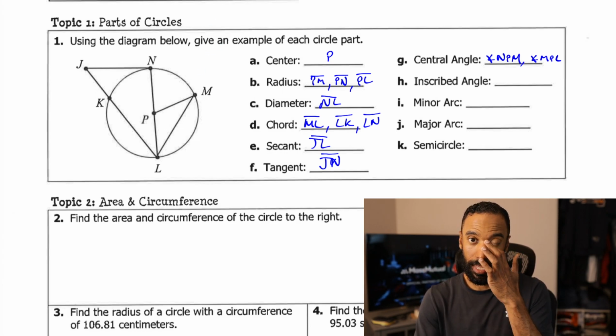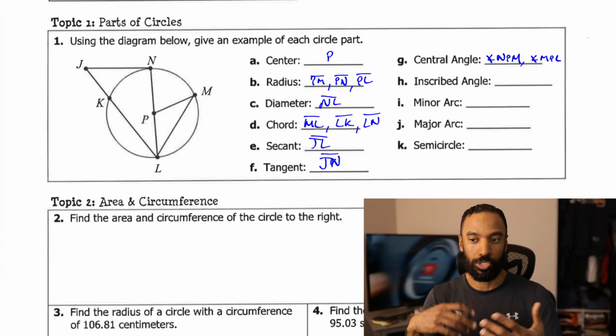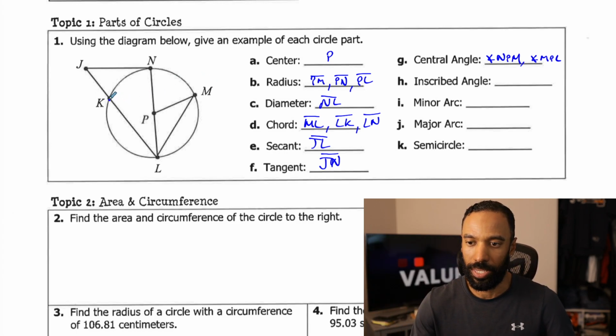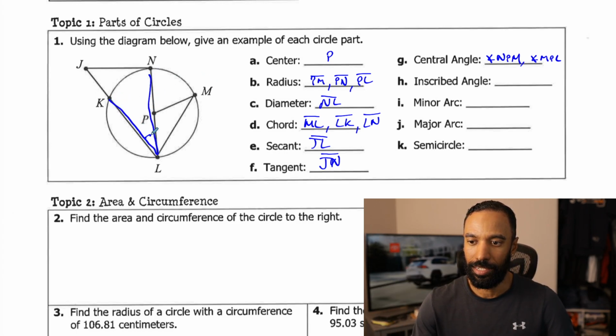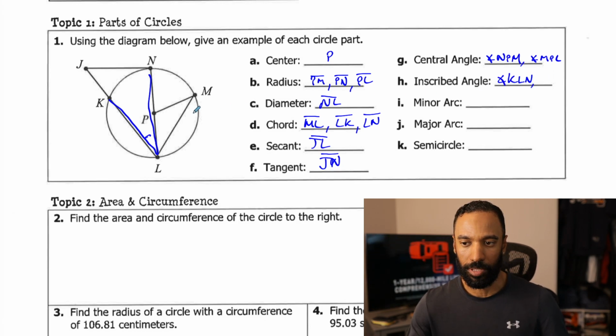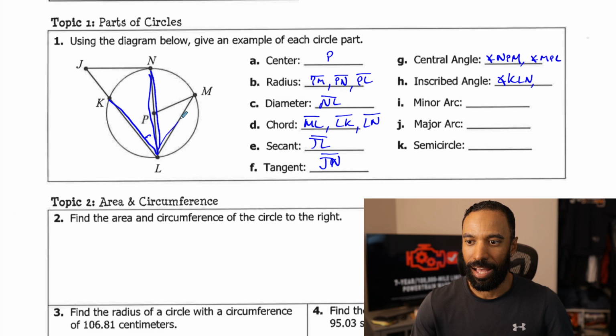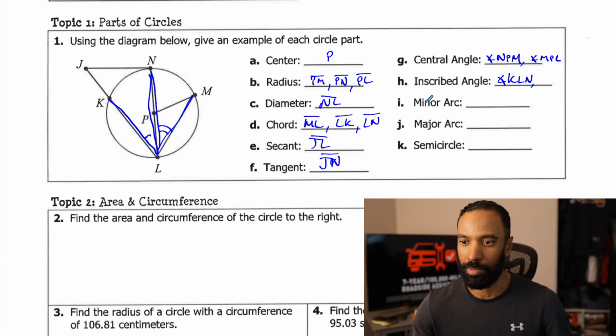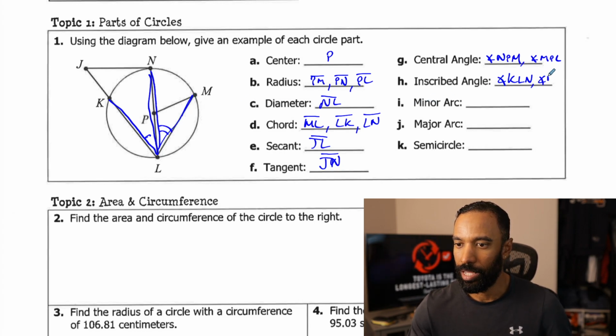Inscribed angle is one where the angle's on the circle, and hopefully it goes to another end like an intercepted arc. So I'm looking at this one here, KLN, right there. So angle KLN. And there are formulas that we have with these things. And then NLM right here. This is another one. Not necessarily congruent, but angle NLM.